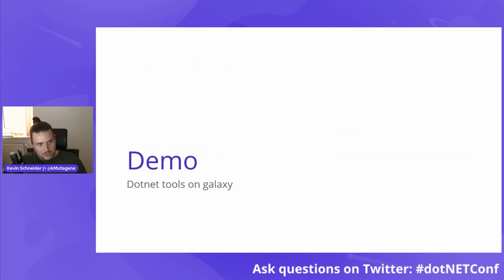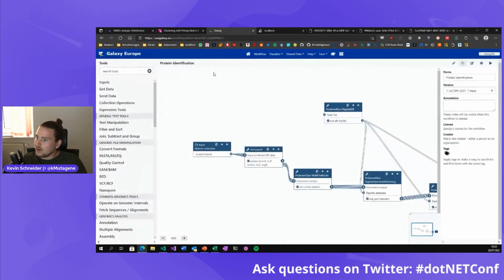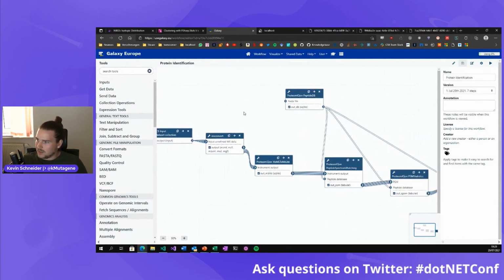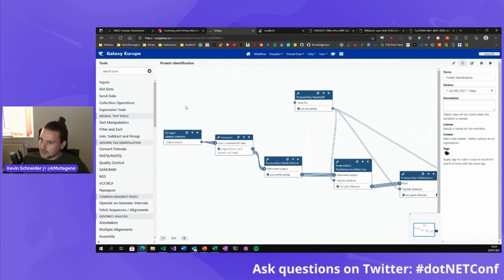Let me show you real quick how a workflow there looks. Just a really quick glance at it. What I'm seeing here is a workflow graph of a single step in the proteomics pipeline. And I can create this workflow now, not inside my CLI environment, but with a graphical user interface.